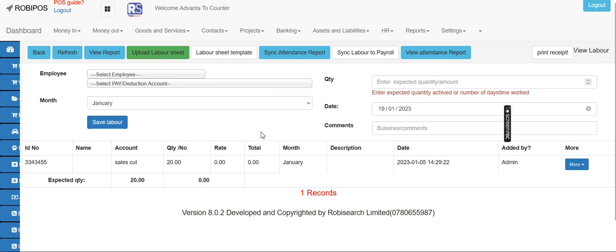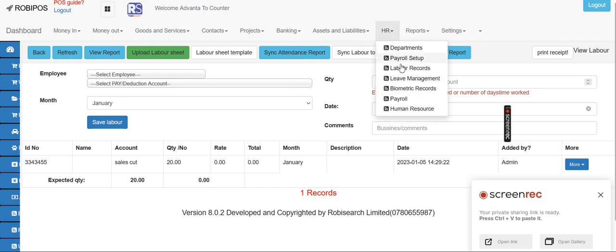You can also sync this to payroll automatically. Maybe people are being paid based on attendance. So you can say every time you attend, that's how we do your payroll. So this can be synced into biometric, in real time, or into payroll for production of their payslips.